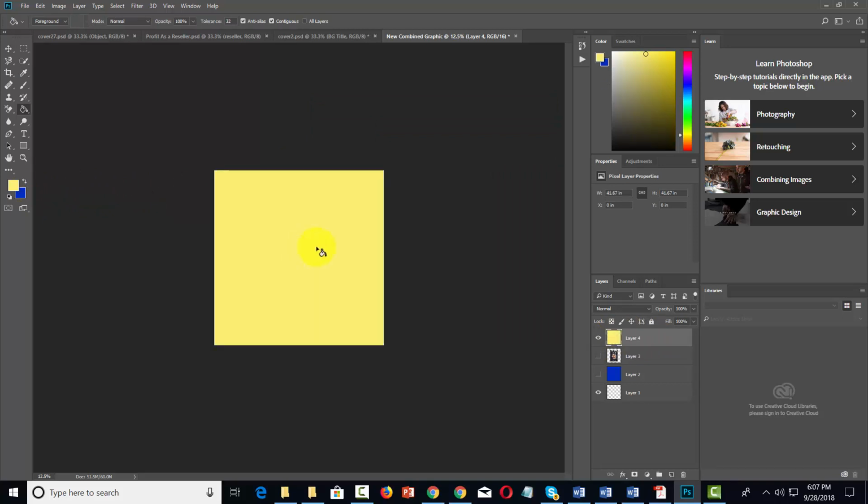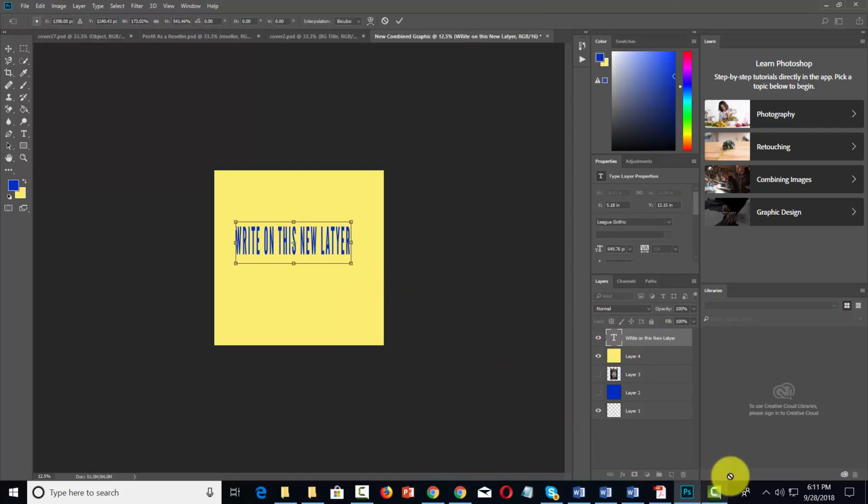So you can basically see how the layering system works inside of Photoshop, and every time you make a change, it's a good idea to use a new layer in order to work with that change. You can see that with each action that you take, and that you can go back and you can look at what your layer would look like if you didn't have that particular issue.